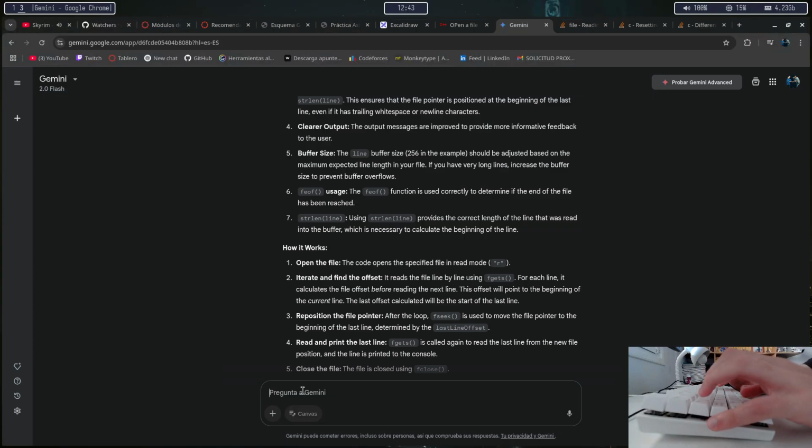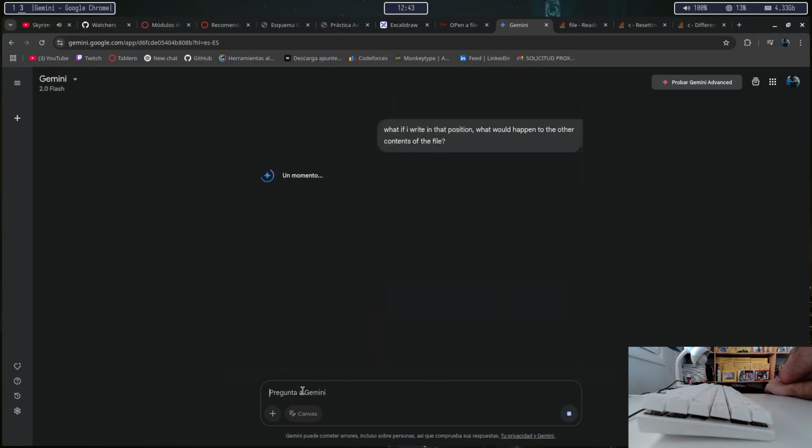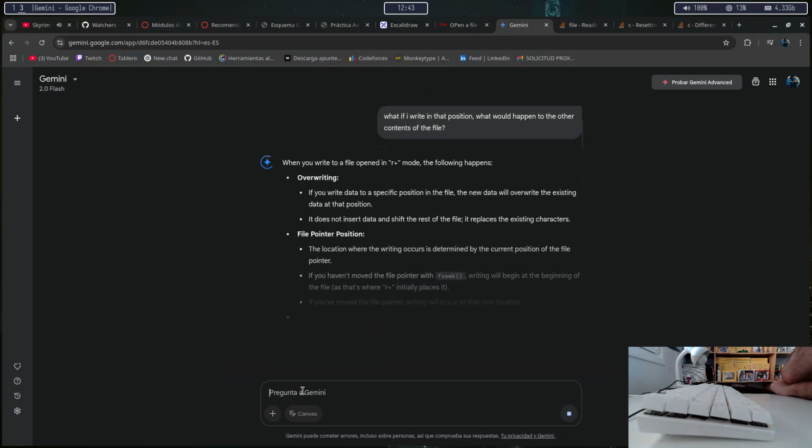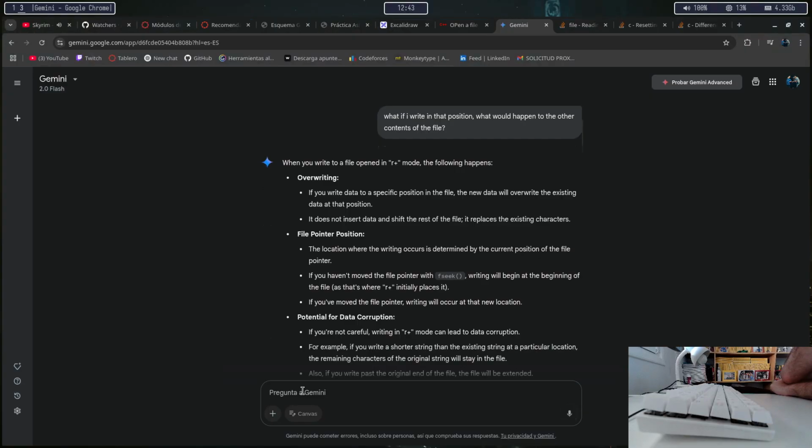Okay. What if I write that decision? What would happen to the other contents of the file? Will it just move one line below? Will it overwrite existing data at that position?